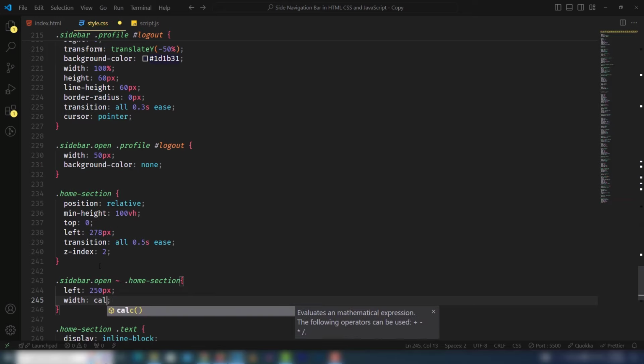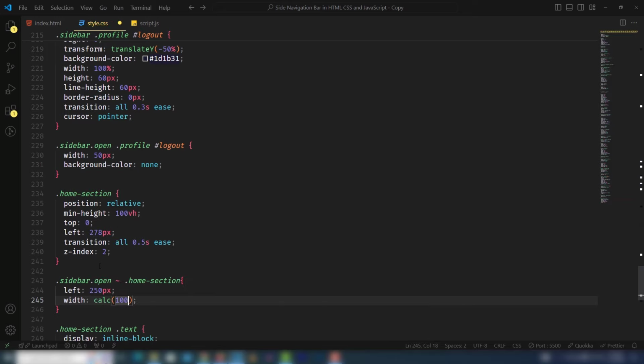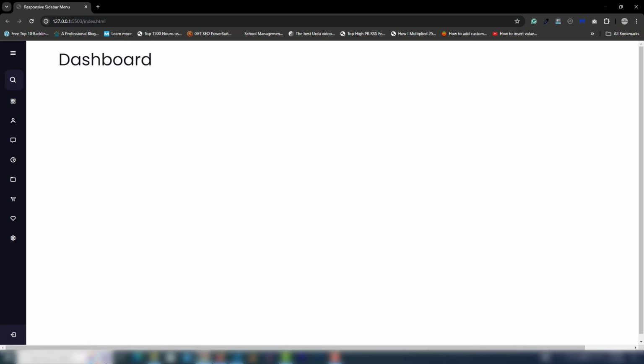I will use calc 100% width negative by 250 pixel. By default the home section left will move only 78 pixels, so it should be displayed perfectly right now, as you can see. But I'm able to see also scroll bar as well.